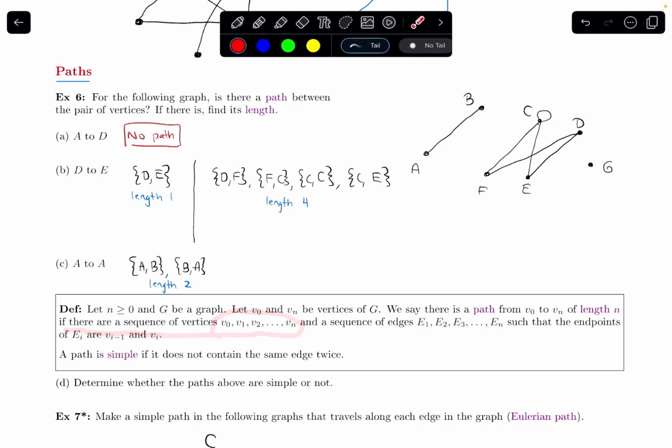So there's some sequence of vertices from wherever I'm starting, v_0, up until where I'm ending, v_n. And there's a sequence of edges, e_1, e_2, up until e_n, connecting all these vertices.